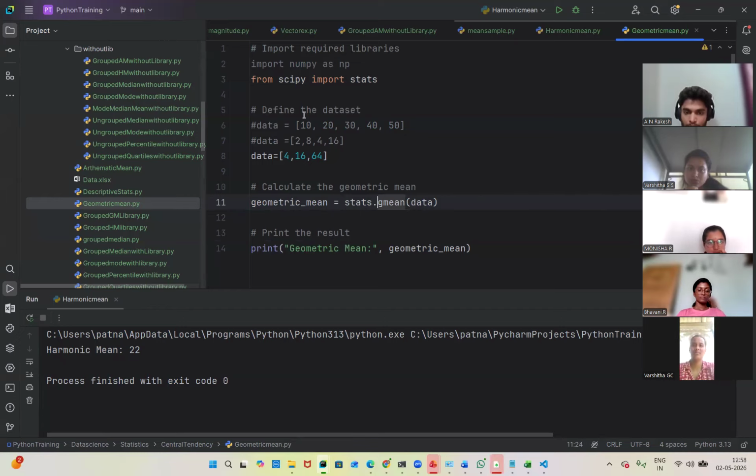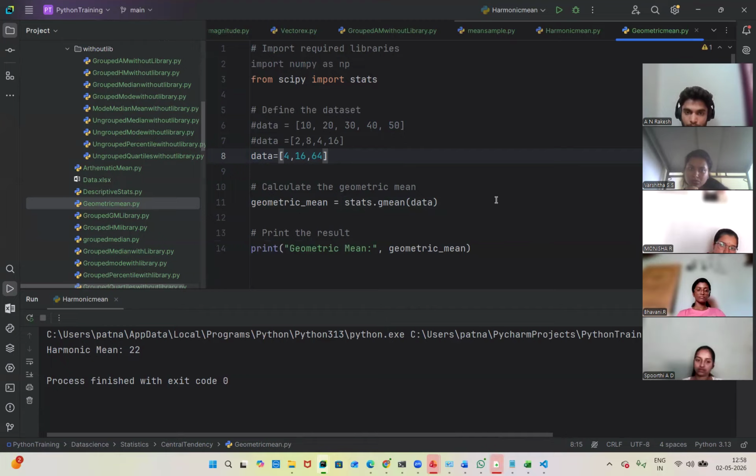What did we do? Sorry, 4, 16, 64. We are declaring it as an array here. There we are writing numbers manually. Here we are declaring an array, then directly using the import function and putting stats.gmean. We got the geometric mean.